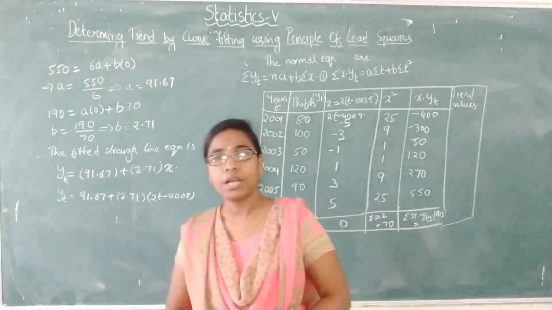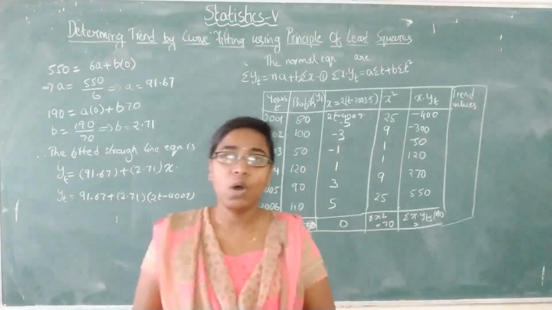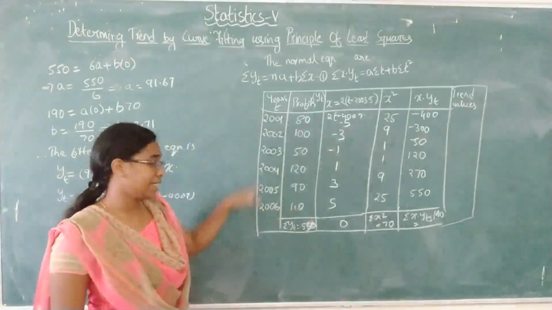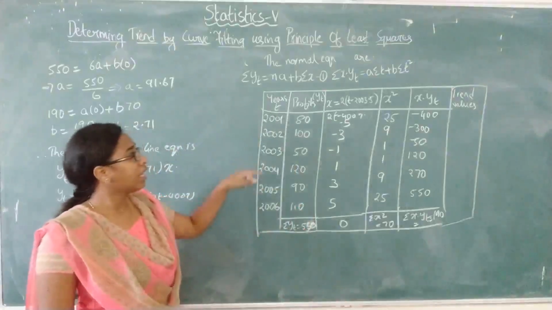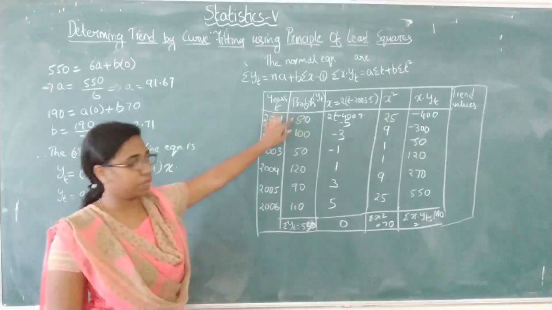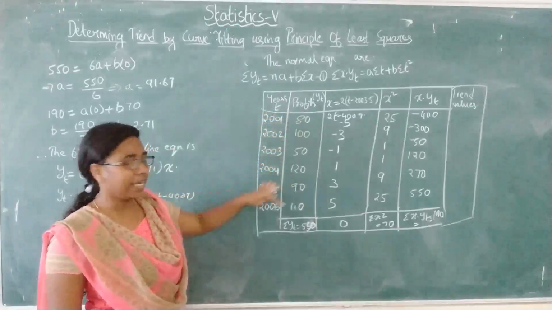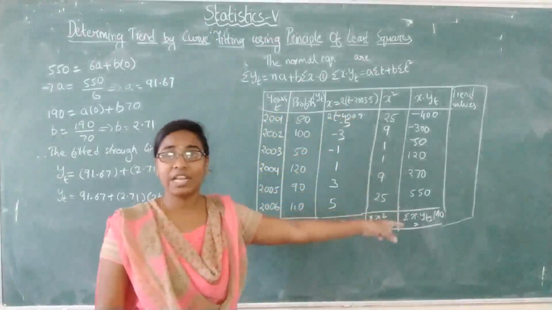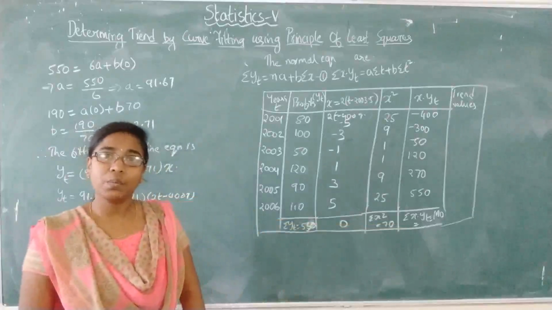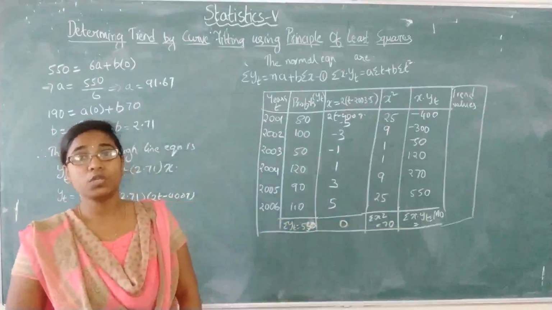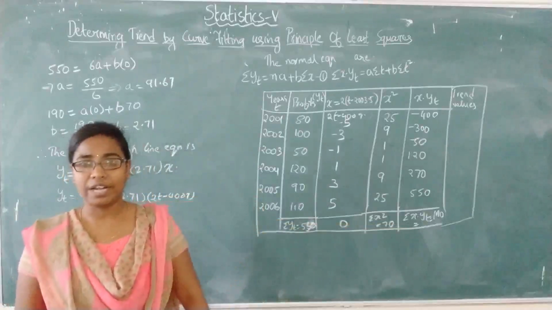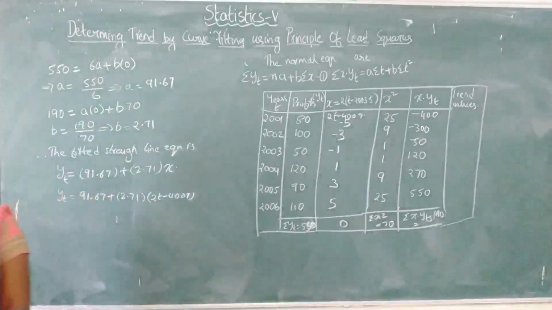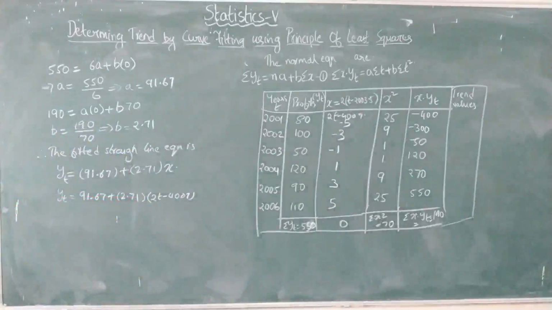How will you draw the graph? Similarly like the last problem, on the x-axis you take all these 6 time points, and on the y-axis first you plot the yt values, that is 80, 100, 50, 120, 90, 180. Then you will get the original line. After finding the trend values, if you plot them, you will get the trend line also. So complete this problem and send me your problems. Next we'll move on to the next problem related to second degree parabola.